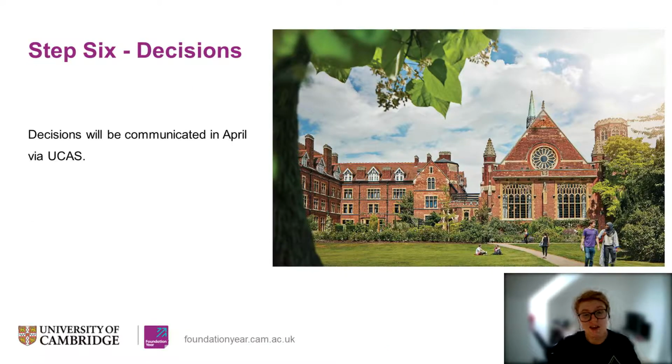And finally, the last step is that we make our decisions. You will hear via UCAS, just as you do with other universities, and you will be made an offer that is both for the foundation year and for a college at the University of Cambridge. Now, all of the offers for the foundation year come with a scholarship attached, so if you are made an offer of a place, that will come with funding guaranteed.